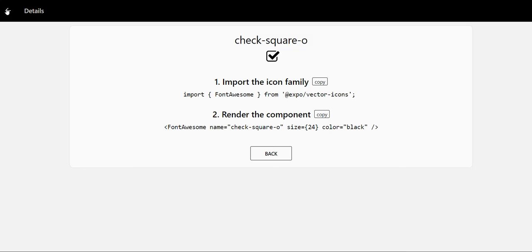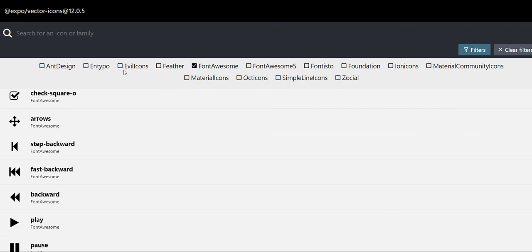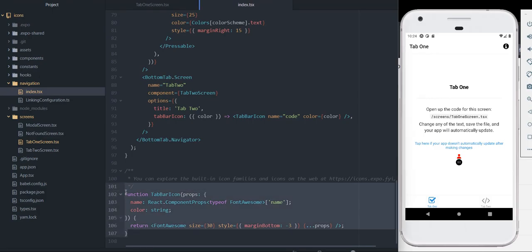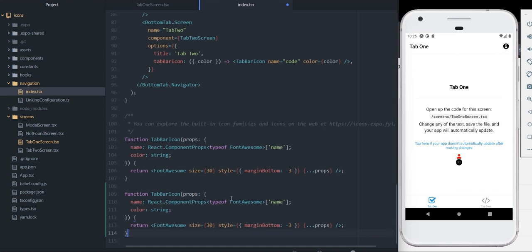But if you want to do, let's say, another type of family, for example, Ant Design, what you're going to have to do is copy this, say tab icon 2, and change these both to Ant Design.